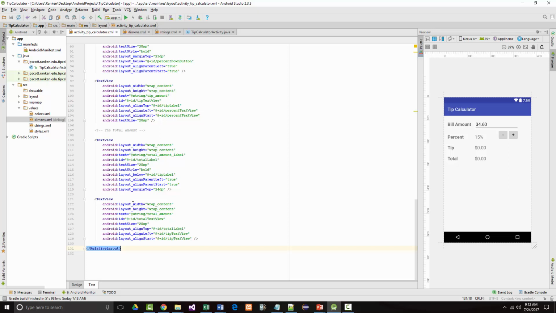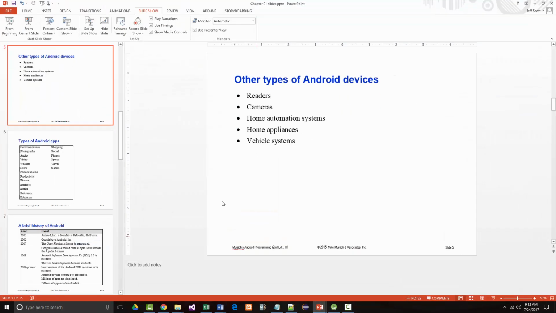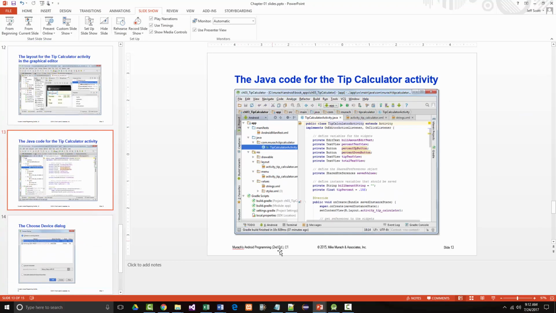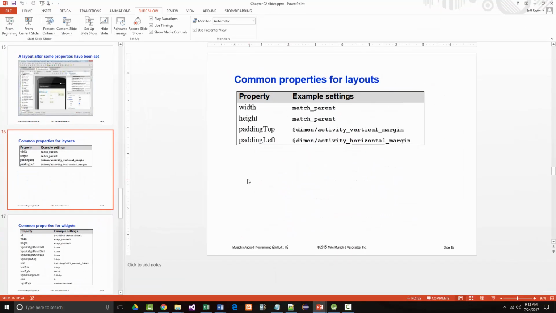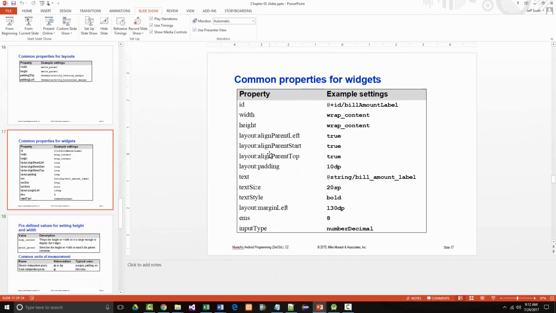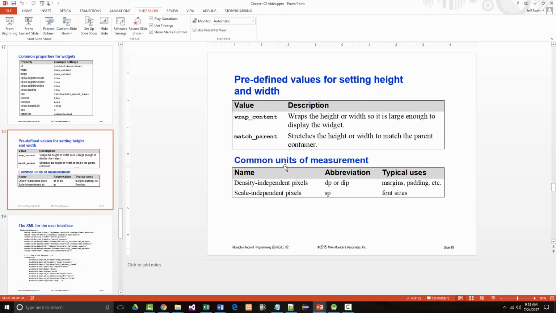And that's what Chapter 3 is about. All right, so far we've gone through here and we have talked in Chapter 1, we talked about what Android was about. And in Chapter 2, we came in here and we looked at some of these common properties. I'm not going to go over those because we just saw them.